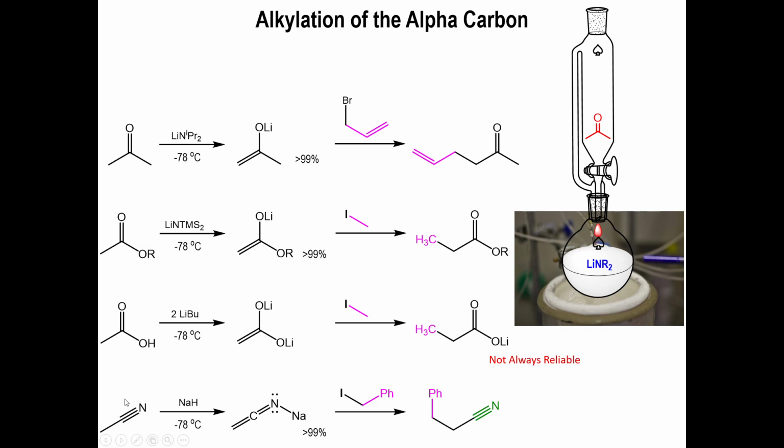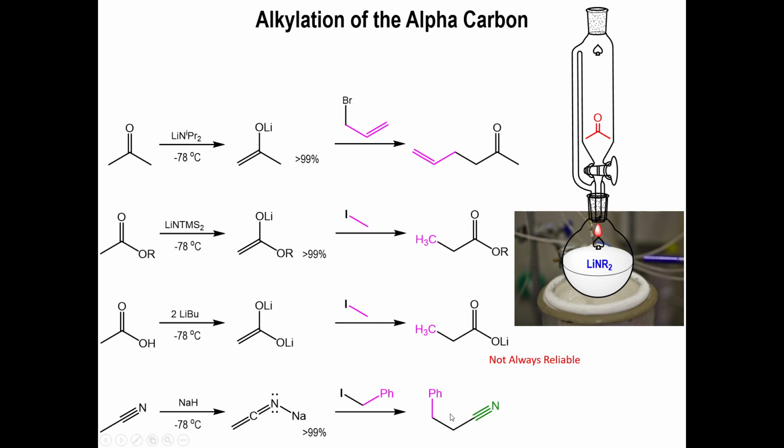If you consider nitriles, we can basically do the same thing we did to the ketones and esters: react with a strong enough base. In this case, you could get away with using hydride as the strong base, which roughly speaking has the same, at least the conjugate acid of it has the same pKa value as a regular amine. So hydride can be used to deprotonate the alpha carbon of the nitrile, giving you the enolate derivative you see here. This enolate derivative can then react with your alkyl halide to give you the alkylated version of the nitrile.